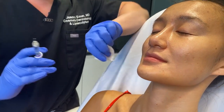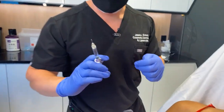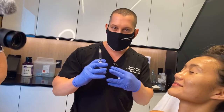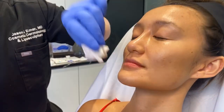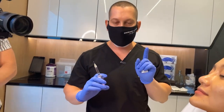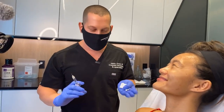They asked me anything? Yes, they asked. This is Juvederm VOLLURE. It's one of the longer lasting of the Vycross technology fillers. That's just a special type of cross-linking that makes the filler last longer. Now, just so you guys know, if you do a little research, these fillers are the only ones that have been shown to have long-term issues if you use a lot of it. So you want to use little bits. As long as you use a little bit, you're totally fine. That's why we only do a small amount.